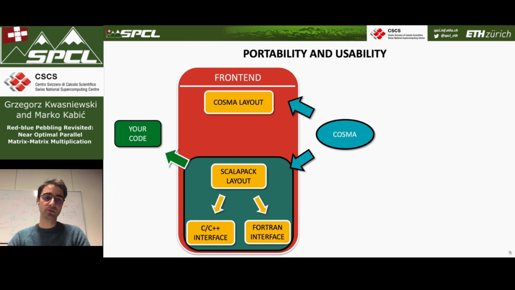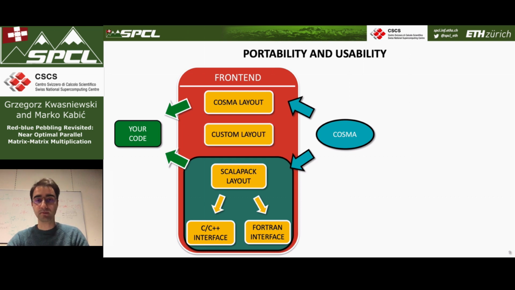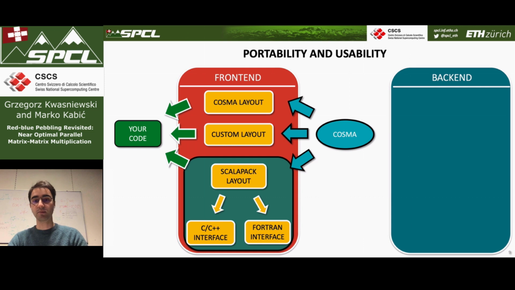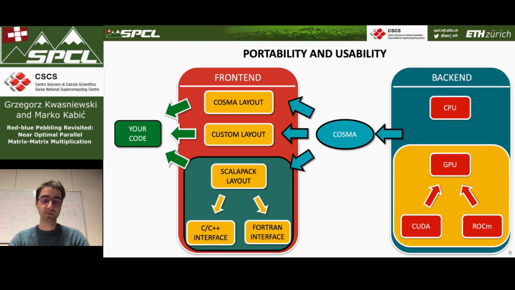Now, maybe you want to adapt your code to use the COSMA layout, in which case you will get the maximum performance. And maybe you have your own custom layout, so you have your own way of distributing your matrices among the ranks. In that case, COSMA can adapt to your own layout. Regarding the backends, COSMA is GPU accelerated, and our GPU backend supports both NVIDIA and AMD GPUs.